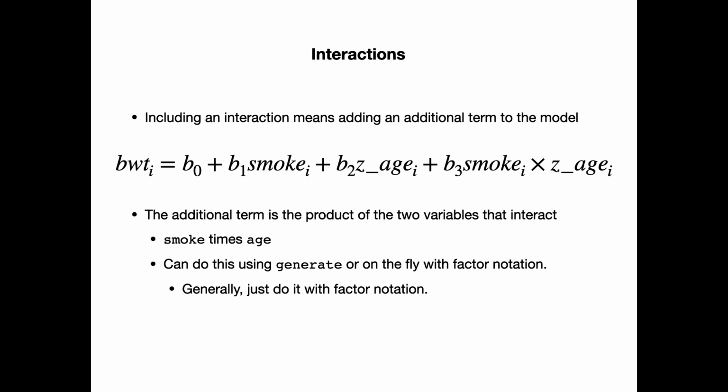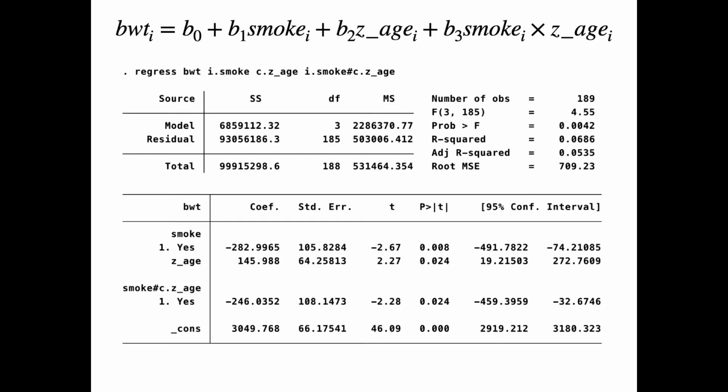Or you can do it on the fly with factor notation. Generally, I would just encourage you to do it with factor notation. Let Stata do it for you. So here is our model again, up at the top, and I've got the regress command that reflects this model. So we've got factor notation.